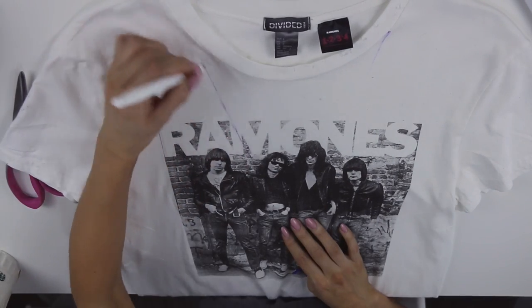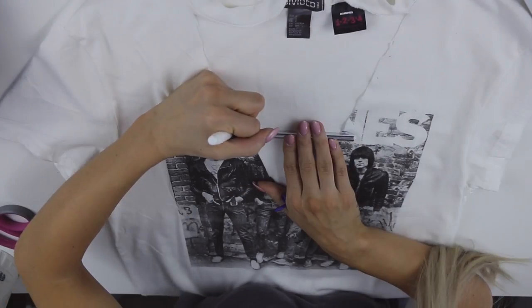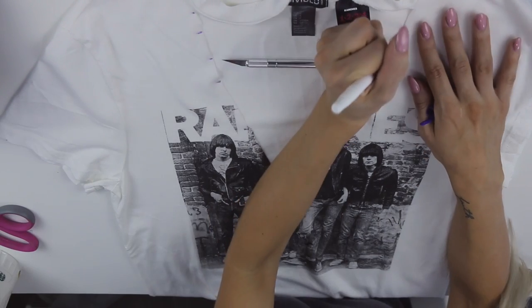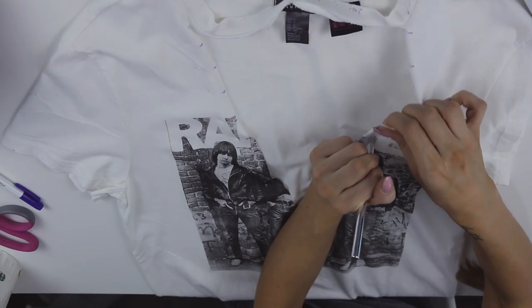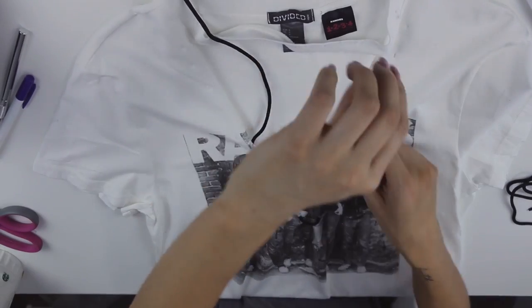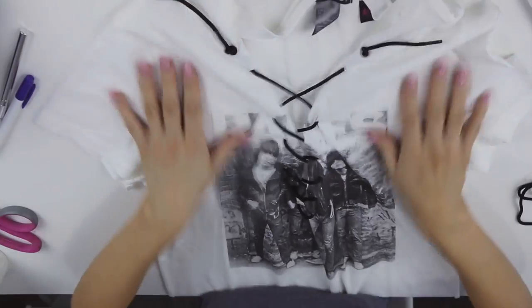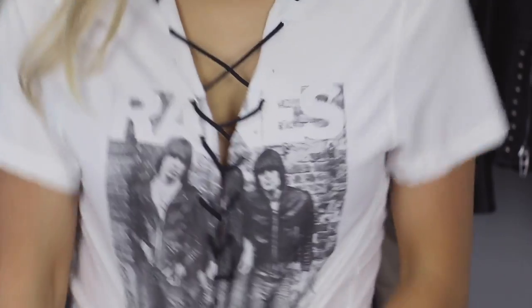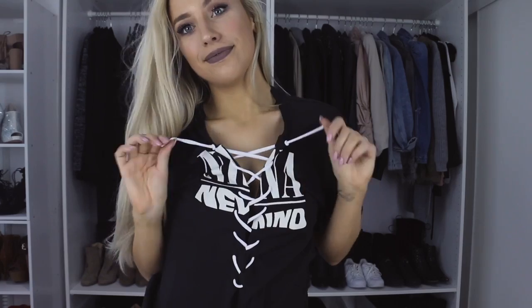For this next t-shirt, I'm going to show you guys how to do the lace-up detailing. Using the fabric marker, I'm cutting up the slit kind of like we did for the other t-shirt, only this time I'm using the fabric marker to mark where I want the lace to be. Then using an exacto knife to just puncture little holes — be very very careful because it's super sharp. Then I just used some shoelaces, but you guys could buy string or whatever you want, and laced up the tee and knotted it off. I did this to two different t-shirts so you guys could get a vibe for white and a black one. So easy — no sew, nothing.